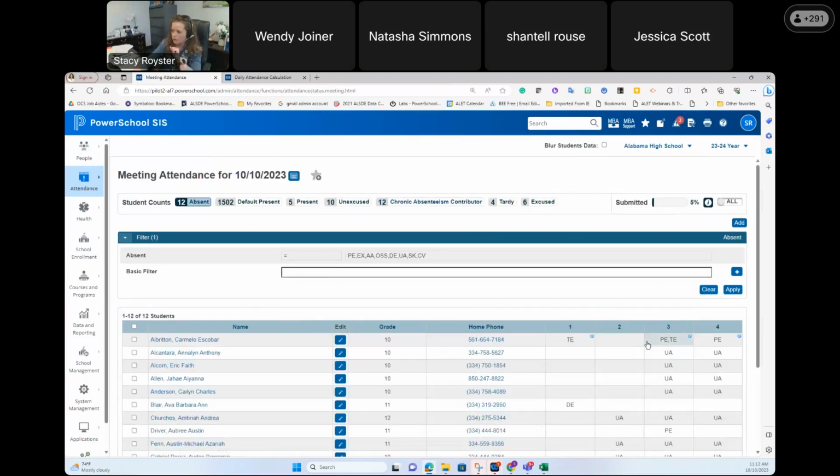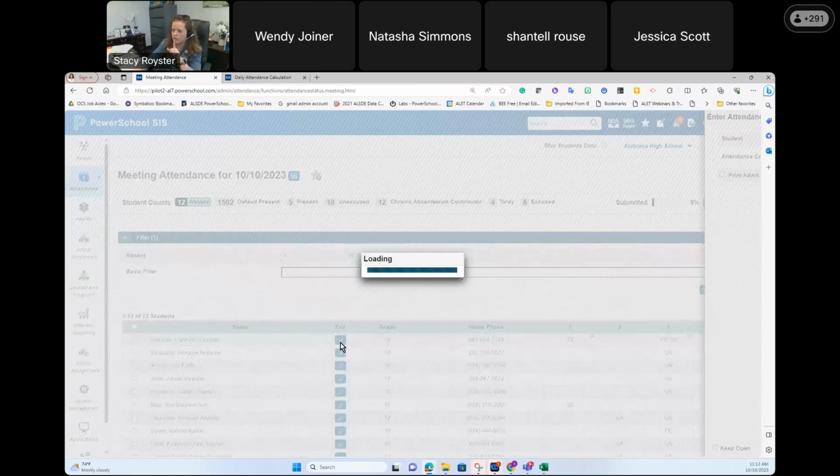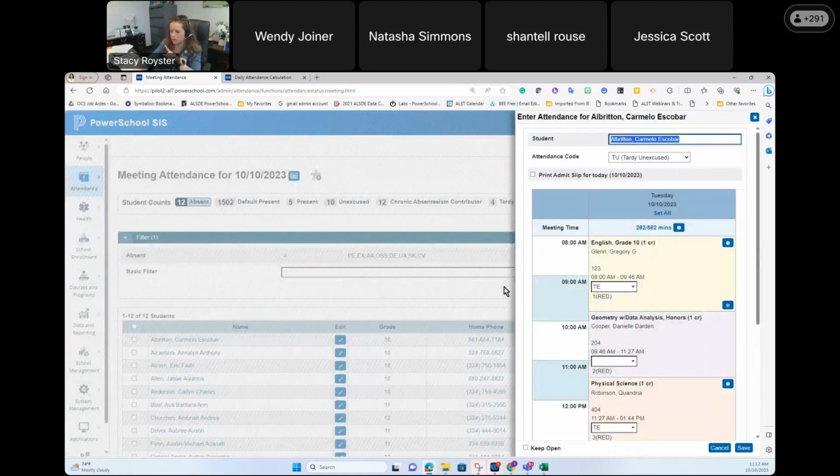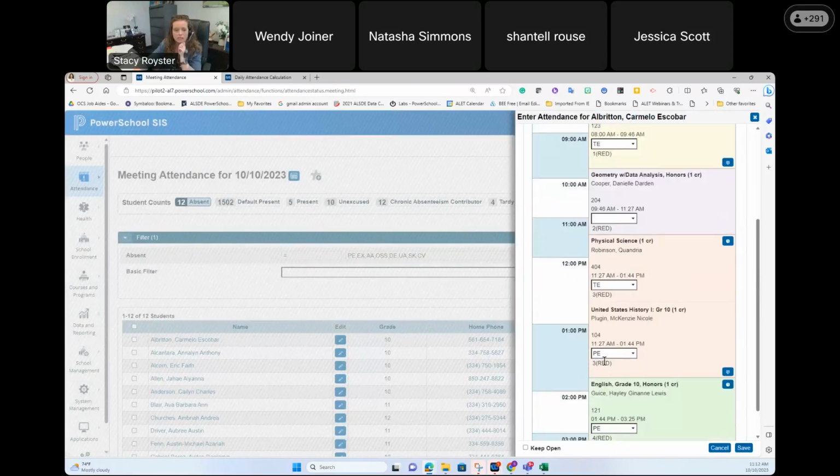There are 2 codes right there because, and only in rare situations do you have this happen, this student is double scheduled for third period, because he is taking a physical science class and maybe there's a virtual class that they're taking in there. That's probably not a very good case right there. Like I said, very rarely do you see this, but there are some situations where kids can be double booked.